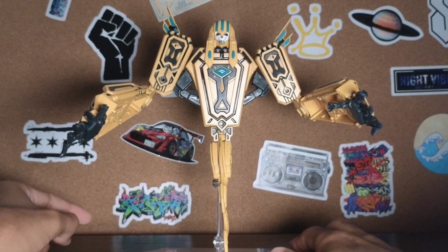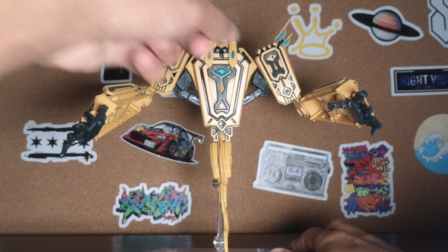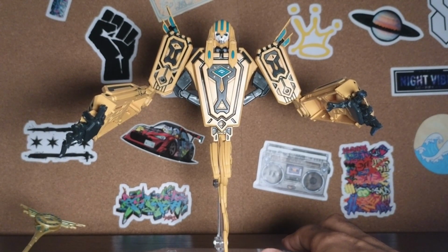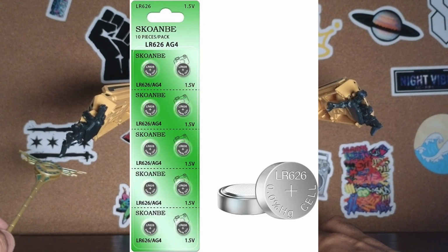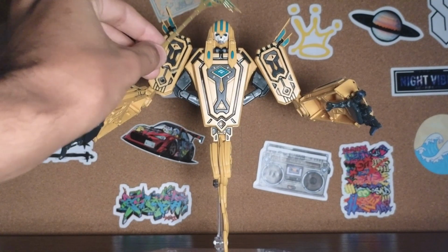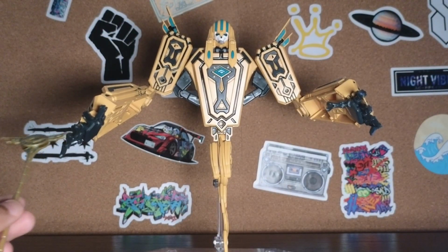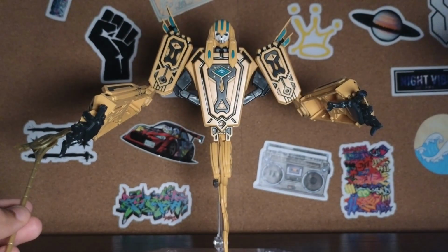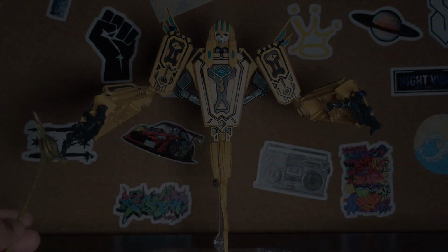And also, before I forget, this has a really cool gimmick where his eyes actually glow red. I don't have the batteries in, unfortunately. I think it takes watch batteries. Yeah, it takes watch batteries, and I think they're called LR626, I believe. I'll put an annotation or a picture on the screen to show what kind of batteries it takes. But you use this staff of hers, and you tap it in and it glows. It looks really dope. I wish I had the batteries before I did the review so I could demonstrate that, but I'm pretty sure other reviewers have already done it, so you probably want to check out those reviews to see the glowy gimmick.